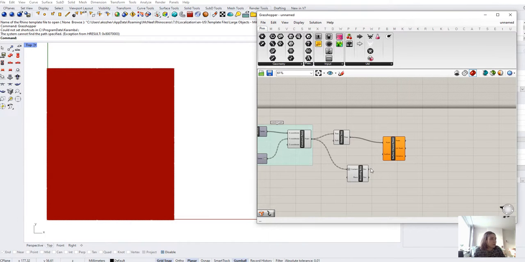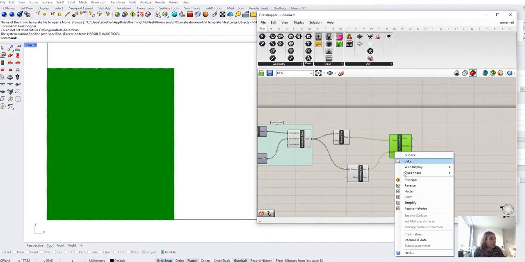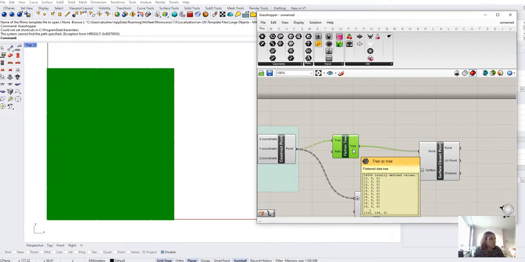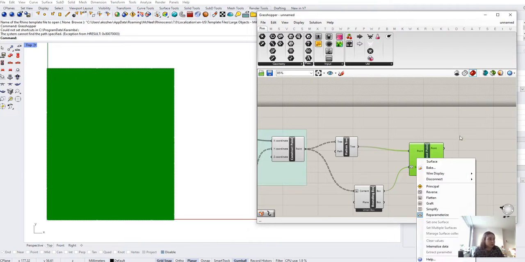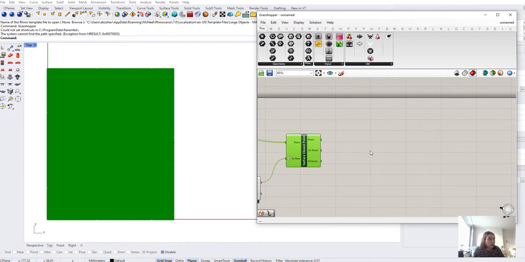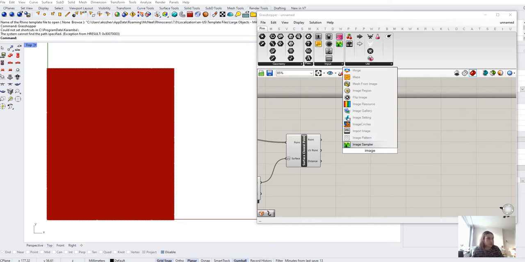Okay. All right. Reparameterize, because it makes it from 0 to 1. And here we're gonna put actually our image sampler.